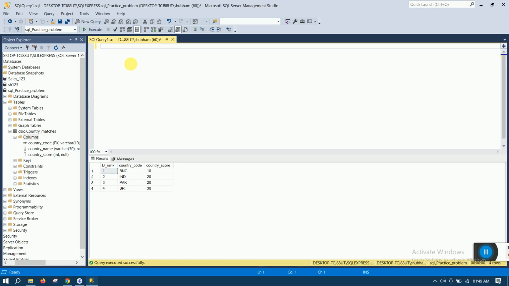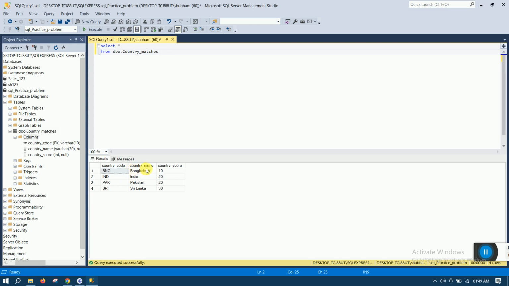So I'll just select one of the tables: select all from. So this is the table we have. In this table we have country code: Bangladesh, India, Pakistan, Sri Lanka.